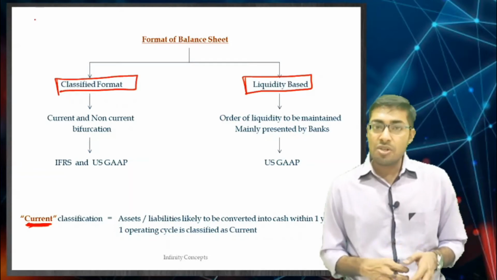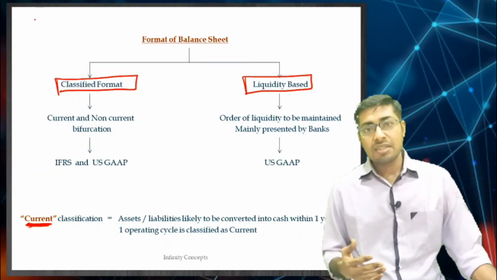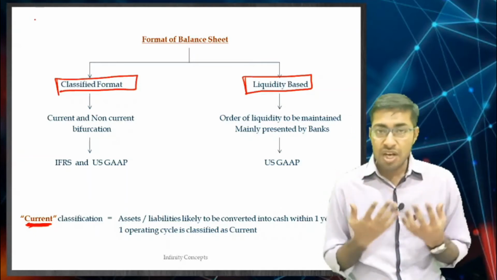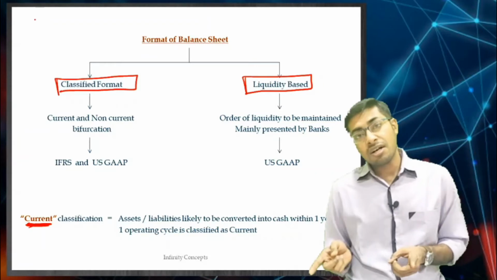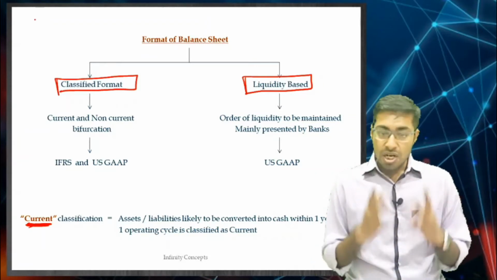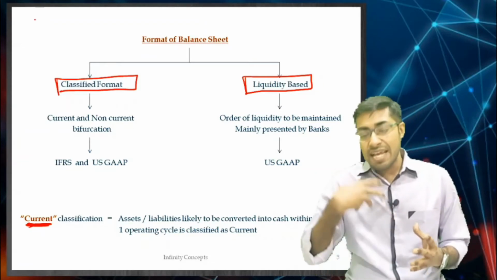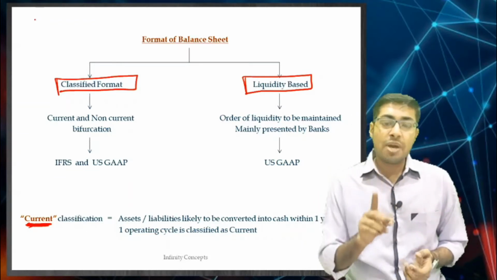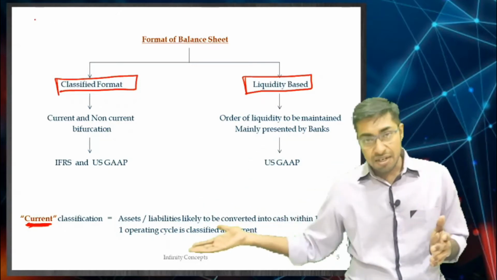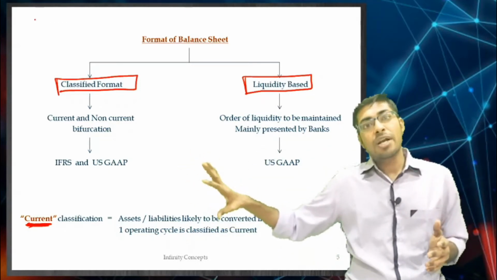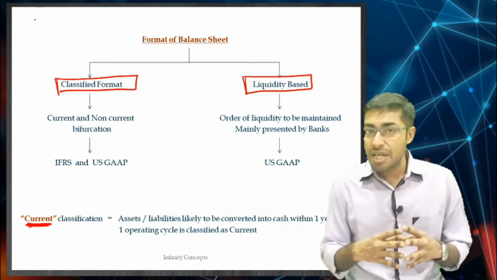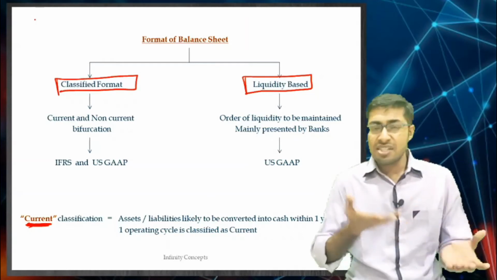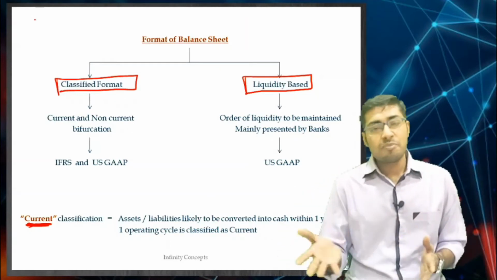Now liabilities also, whatever debt you have taken, say for example a bank loan. A bank loan is a debt that will be a part of your liability. Will that be a current liability or a non-current liability? For that you will have to check. Whatever amount of the loan you will have to pay in the next 1 year will be considered a current liability. Whatever you will have to pay over a period of more than 1 year will be non-current. So identify what you will have to pay in 1 year, that will be current, and the rest will be non-current. In the same way, creditors are usually current liabilities only, because you have to pay them within 1 year.